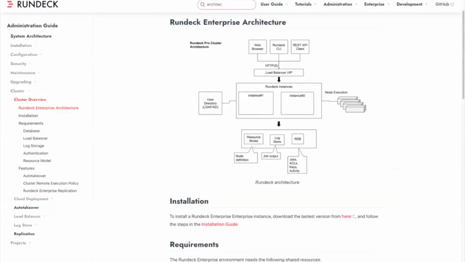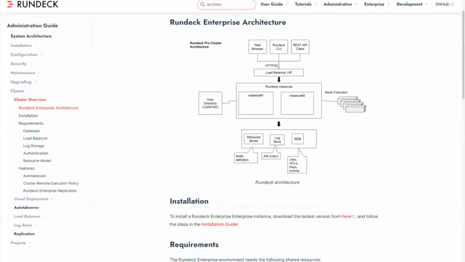So let's talk about the architecture, a little bit of Rundeck that'll help explain how it works. Here in the center we have, this is our help documentation, by the way, and I just typed architecture and this comes up. But here are the 2 Rundeck servers that live in your environment. They can be virtual machines, they can be Docker containers. One of them can be Linux, one of them can be Windows if you have a mixed environment, or both can be Windows or both can be Linux. You can also add additional instances to any cluster to scale up, so to speak, or offer separation. And as well as you can designate certain servers with policies to run certain jobs.